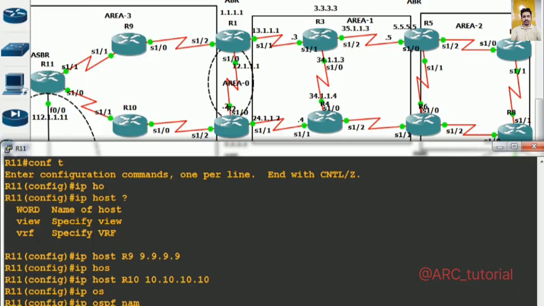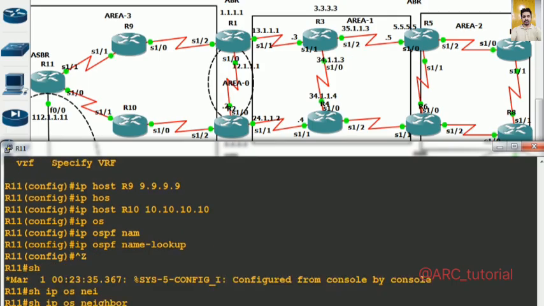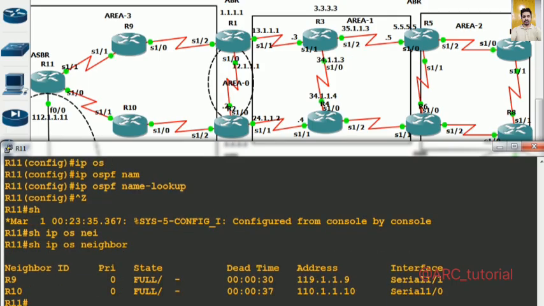That's it. Now if you configure these things, see, show ip ospf neighbor. It's not going to show you the router IDs of your neighbor devices. It will show you simply their names, R9 and R10.